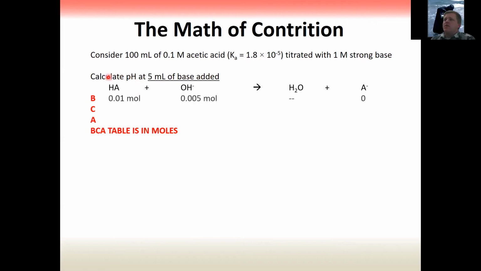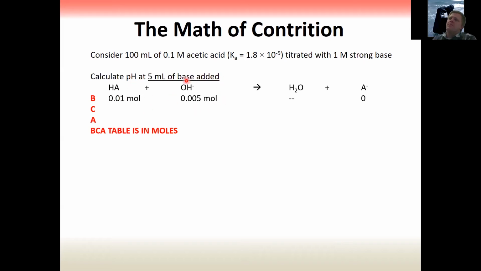But so what we need to do is figure out how many moles of HA and OH minus are present, and of course water and A minus. So we know the answer to the A minus already. We know there's 0 moles present of that. For water, we just know it's present because it's a bulk solvent, so we don't really care about the exact number of moles. For HA, we're just going to take this initial concentration of 0.1 molar, multiply it by the 100 mils, but of course that would give us the wrong units, so we need to convert the mils to liters. So this would be 0.1 molar times 0.1 liter. That will give us 0.01 moles of HA.